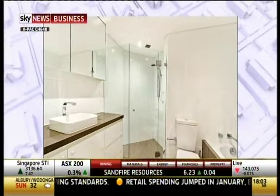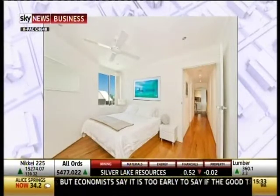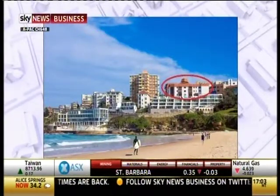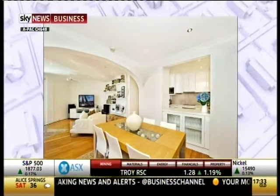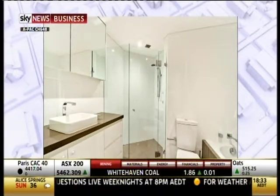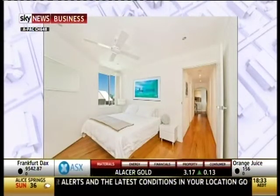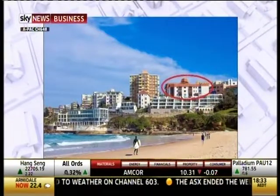Now Charles, we'll fire off with you. They've been talking about the million dollar two-bedder for years, which seems like a ridiculous amount of money, but it's pretty much here now isn't it? Yeah, my daughter's out looking for an apartment at the moment and searching different suburbs - there are not too many suburbs in Sydney now where you can buy anything reasonable for 800 to a million dollars. So this one ticks a lot of boxes in terms of its position, its view, being close to the beach and shopping areas. But there's something about it that just doesn't quite click for me.